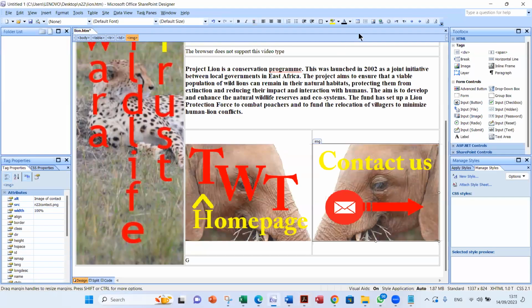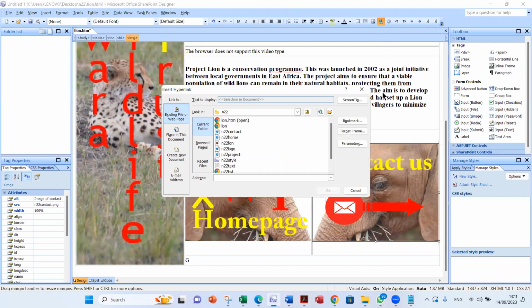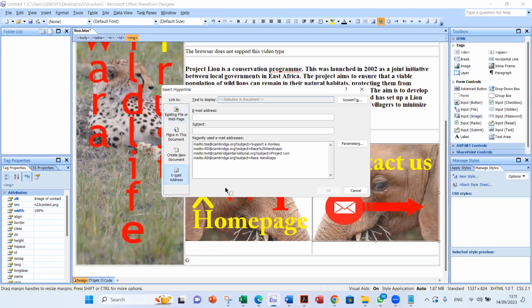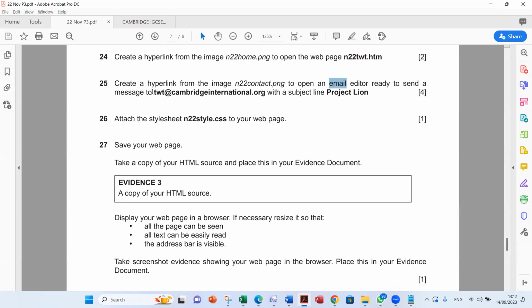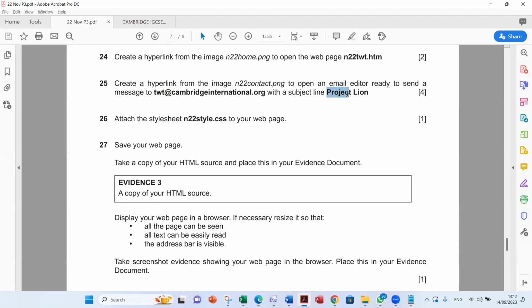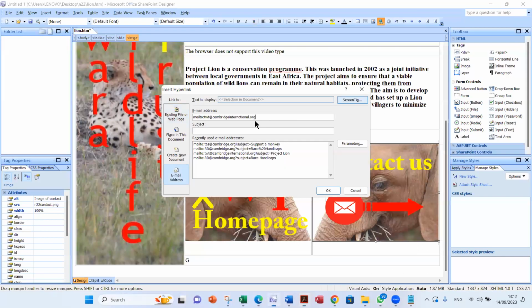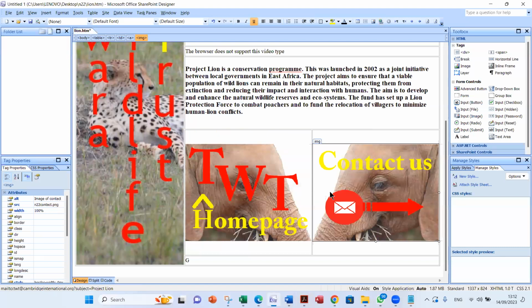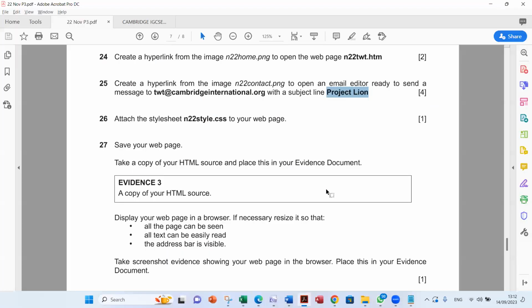This is the picture. Create a hyperlink, this time to send an email. Type the email address, and the subject project line. And click OK. SharePoint Designer will be creating the code for you.